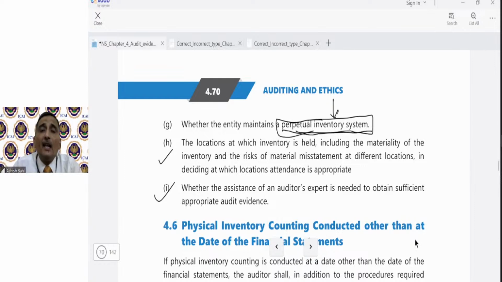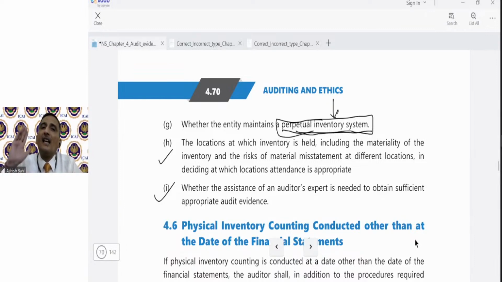So the auditor may not be well versed with these things. So obviously he may need the help of an expert, and even management may have taken the help of an expert to estimate the quantities lying in such a situation. Okay, so when management takes the help of an expert who is not connected with the field of accounting or auditing in the preparation of financial statements, so we call it a management expert.